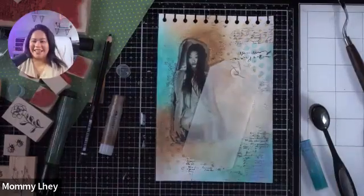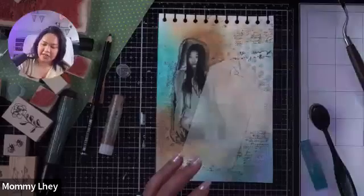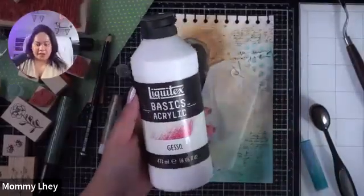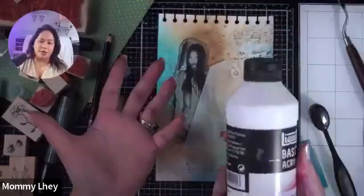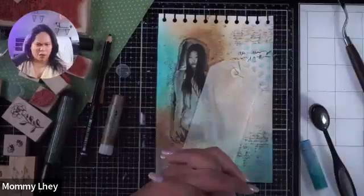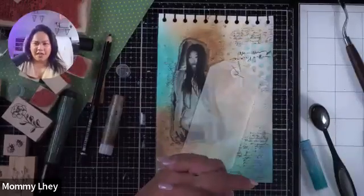But thank you guys so much. The gesso that I use is from Liquitex. See, I got this from Michaels as well. So this is my favorite. I got the big one because I use a lot of gesso. I think that's my fourth one so far this year.